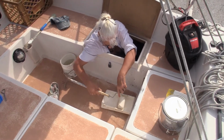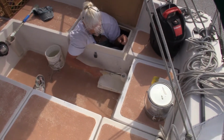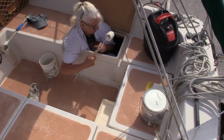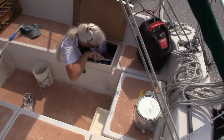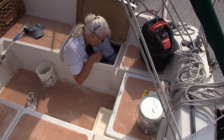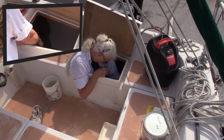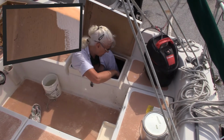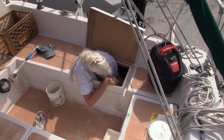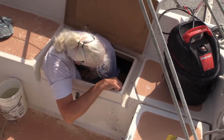Okay, this ought to be interesting. You see, I have strategically left the paint tray right about where her first foot will go. And that will give a nice decorative effect to the cockpit. Do things left-handed and right-handed. Yeah, you develop all kinds of good talents when you're sailing. Called being ambidextrous. Alrighty.